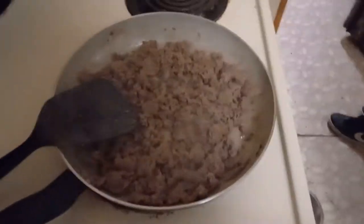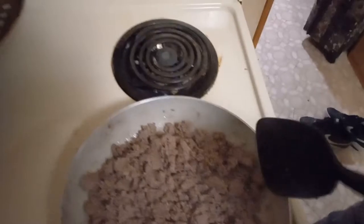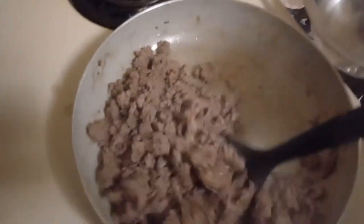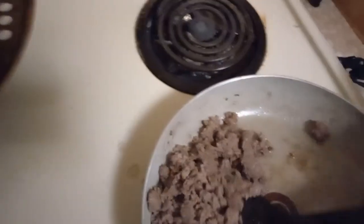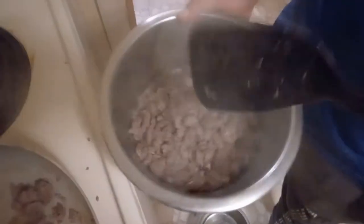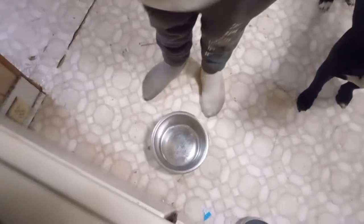Now what we're gonna do, with the help of Justin here, he's gonna hand me one of the bowls. I'll start scooping some of the ground beef in there. That looks like a pretty good amount. I'm gonna try to divide it a little bit between both the bowls.